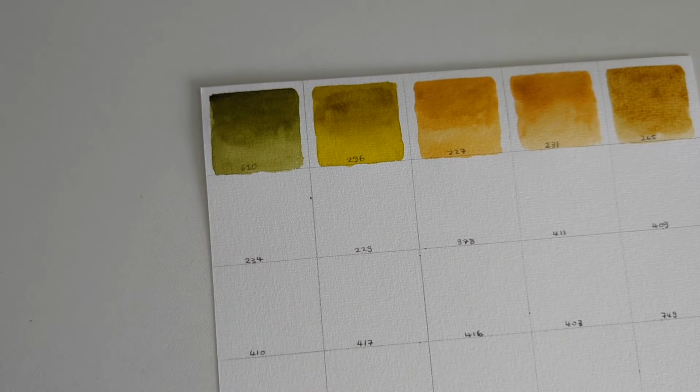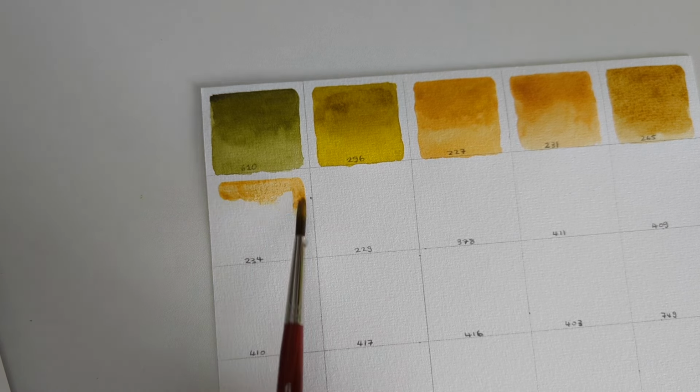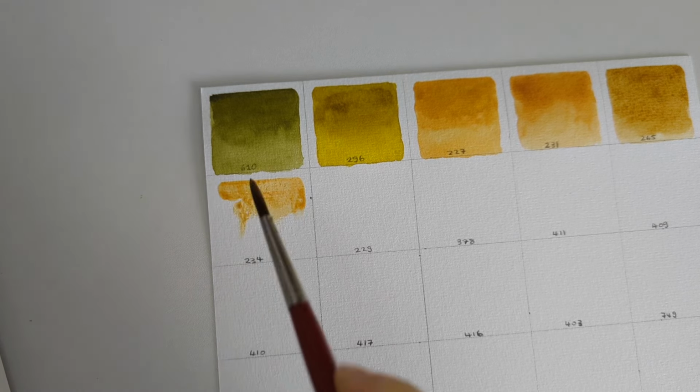Moving on to number 234, which is their raw sienna. And this one is PY43, again, much like the gold ochre, but just a different shade, very transparent, and they say that this one is granulating as well.